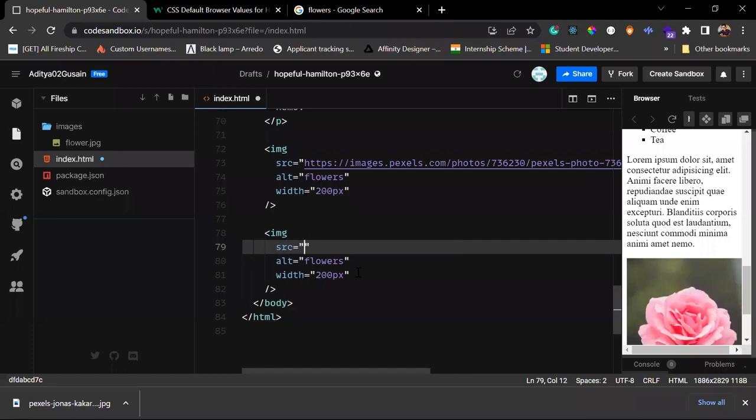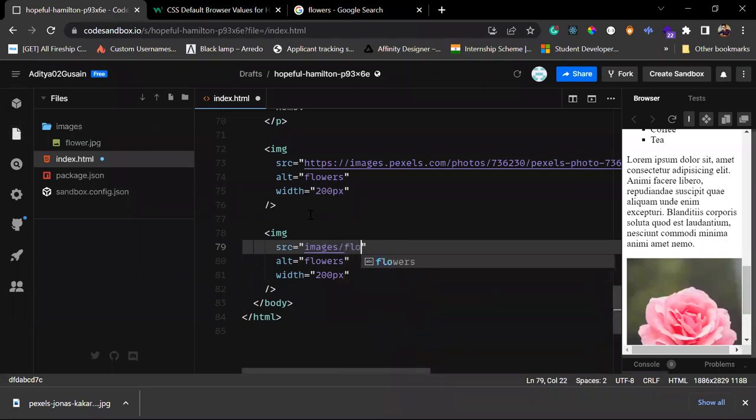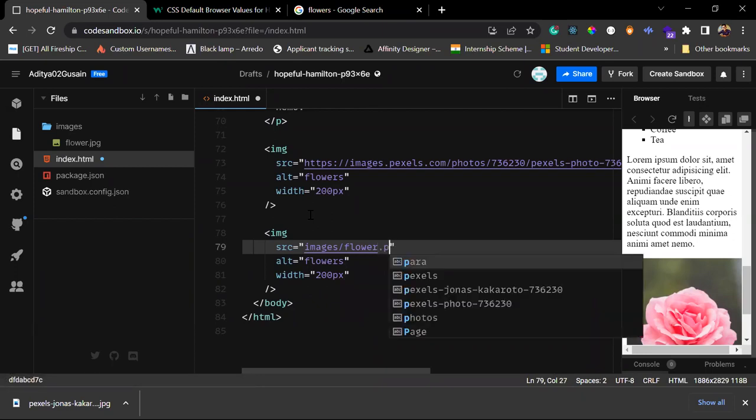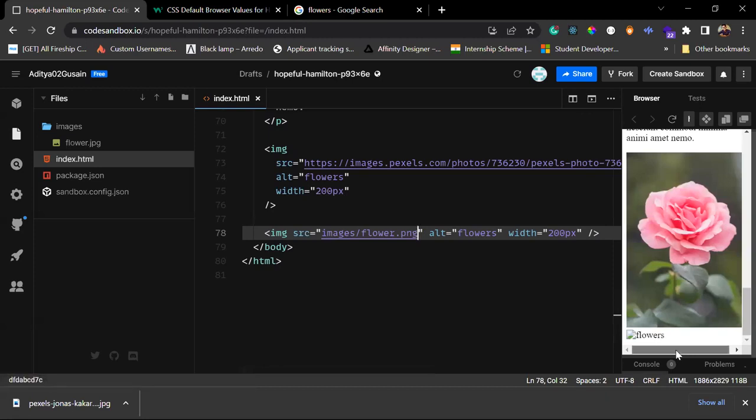How? I first need to navigate to that folder. If you ask me which place I am at, I'm in the main project, in index.html. So I am here. I first need to go to the images folder and inside it flower.png. So I'll say images slash. So now I'm inside the images folder. Images slash means I'm inside the images folder. And then I say flower.png. Save it and I should see the flower being displayed next to me.